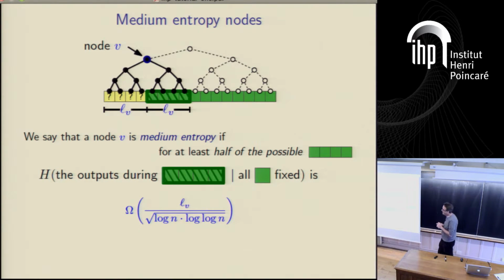And medium entropy here, which is much more modest than high entropy, we define as saying that the conditional entropy of the outputs is at least the size of the region below the node divided by something like square root of log n. This is obviously a much more modest claim, but it's something at least that we can show. And I'll show you how in a moment. So what we're going to do instead is argue that most of the nodes have medium entropy in the information transfer tree, and we're going to use the bitprobe model in order to give our lower bound.